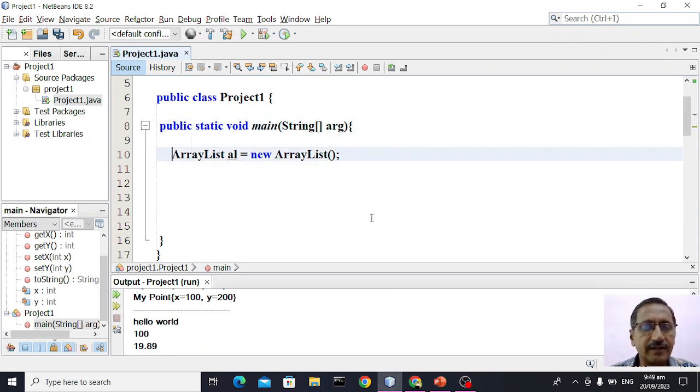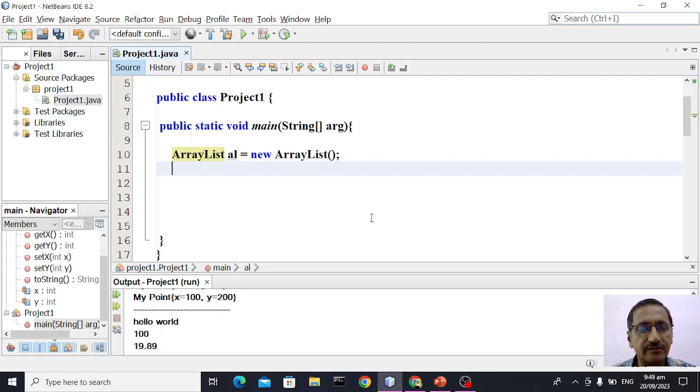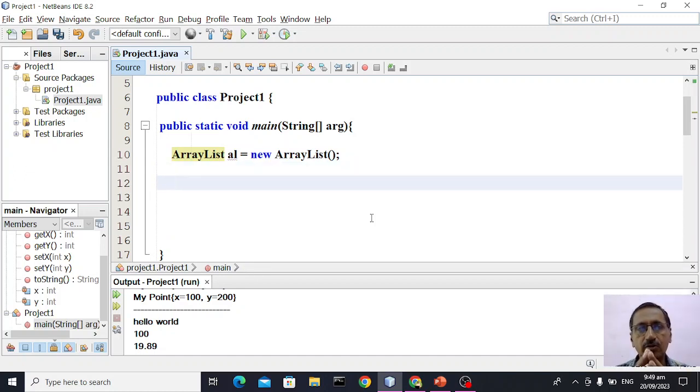So again, here you can see I have created an empty array list, which was in my previous session. Now what I want to do is add a collection of elements inside this array list. So what is a collection? Let me call it COL. This collection is basically an interface. So when you use a collection, you can use any of the classes which implement that interface. We'll come back to collection later on. Right now we'll just focus on how to add a collection of elements into an array list.